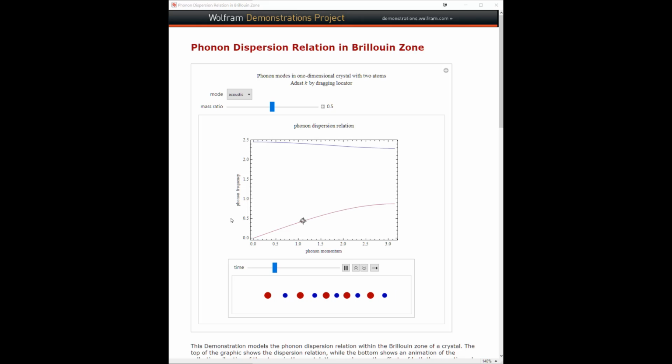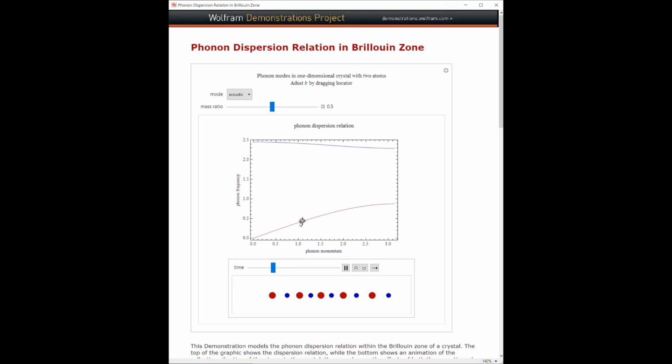Now, there's 2 ways that phonons can exist in a solid. There's an acoustic mode and an optical mode, and we'll talk about the optical mode in a second. But the acoustic mode is similar to what we were just showing in the previous one. What I'm plotting now is the phonon frequency versus the phonon momentum. Now remember, back in the Debye eigenvalues or energy values, we were using omega of k. So this is omega, and this is k. k is the momentum in a solid, and omega is the frequency.